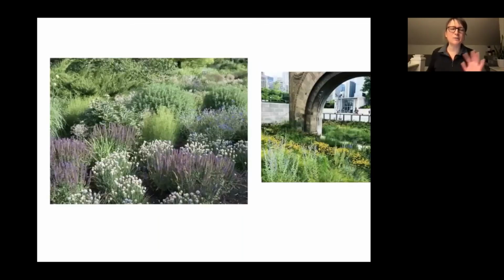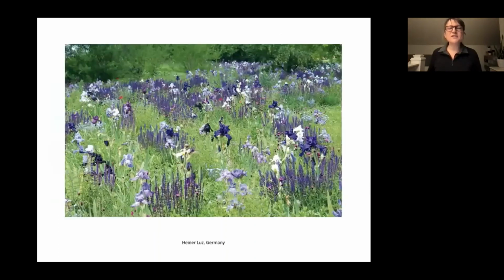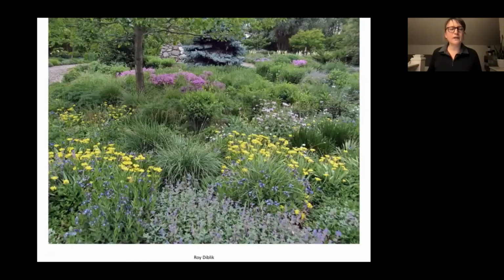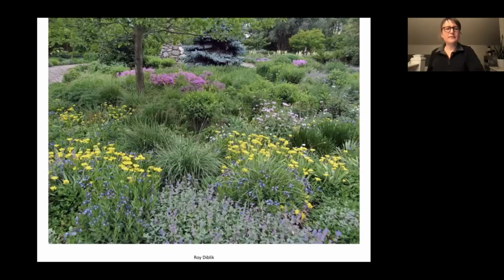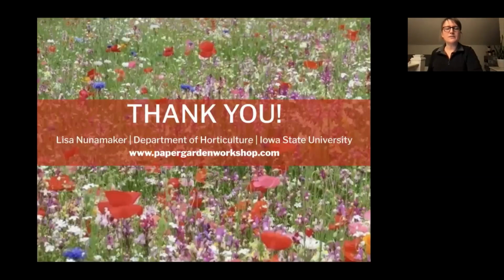So these are all just really pretty pictures. This is Roy Diblick's garden here on the right, the Art Institute in Chicago, because he's done a lot in the Chicagoland area. And he actually provided the plans for the Lowry garden. Him and Pete Oudolf worked together for that. This is another designer, Heiner Luz. I don't know a lot about him, but that's another drift planter that you can look at in Germany also. Heiner Luz, L-U-Z. And then here's Roy Diblick again, which is awesome.